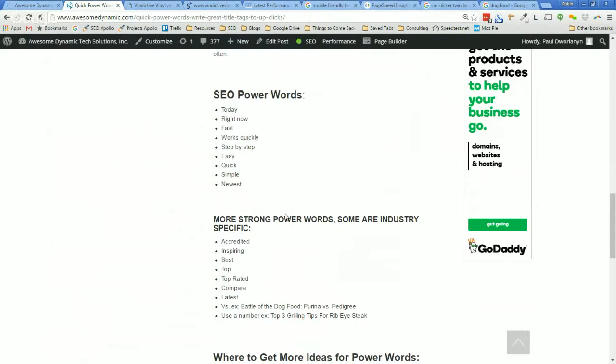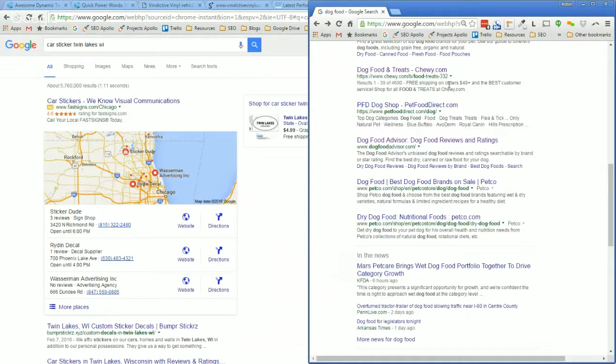And then if you want to get even more specific, we can go into some more industry items and some extra words, but these ones are really the ones that you'll see all the time. I see this every time I'm looking for something, if you're looking for a recipe, if you're looking for fashion items, if you're looking for the best car to buy, you're always going to see these. If you're looking for instructions, especially a how-to would be good as well. That's something I could probably add to this list. But let's look at these words and then try to rewrite one of these title tags here.